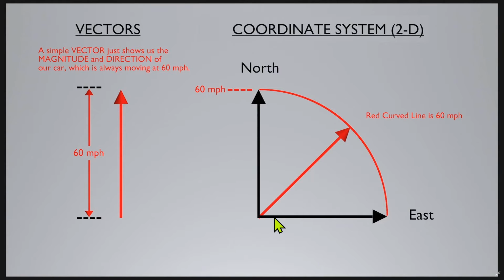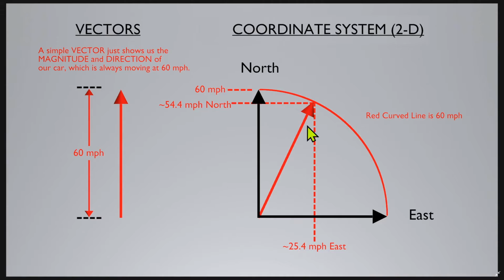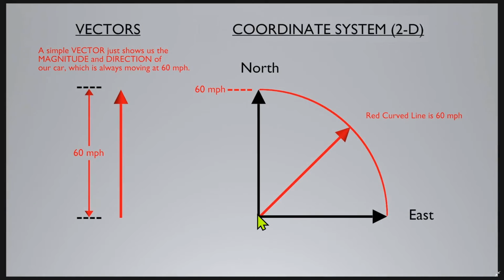Okay, if you've been watching the previous videos, you know that in the past you've seen this diagram where we have a car moving 60 miles an hour. It doesn't go any other speed. It's represented by this red vector. We had a coordinate system that showed north and east, just like a map. And we laid our vector on there because the car is always going 60 miles an hour. It can be going north, east, or anywhere along this line. This vector can rotate, and you can be going some combination of north and east.